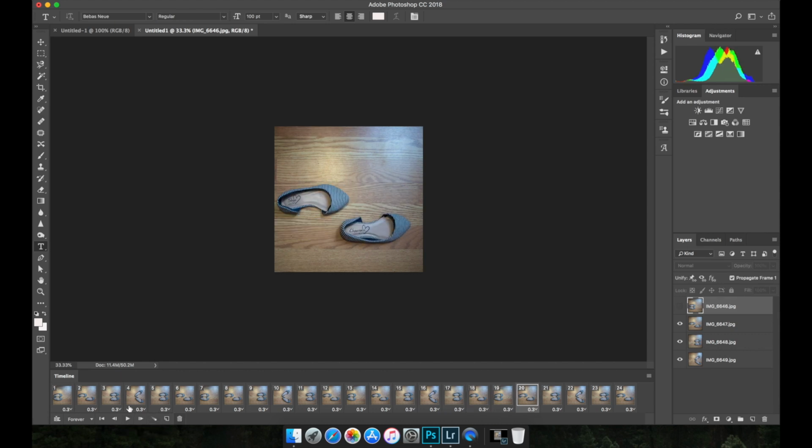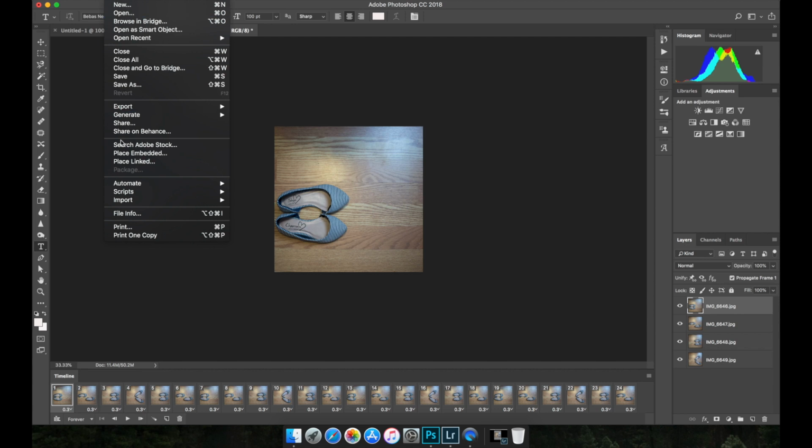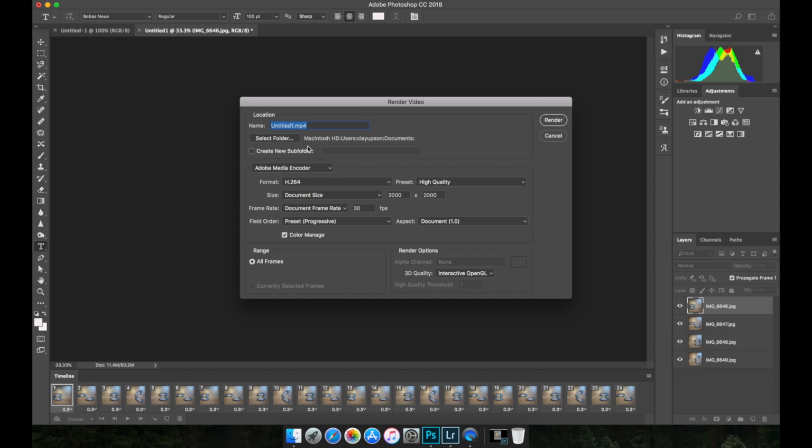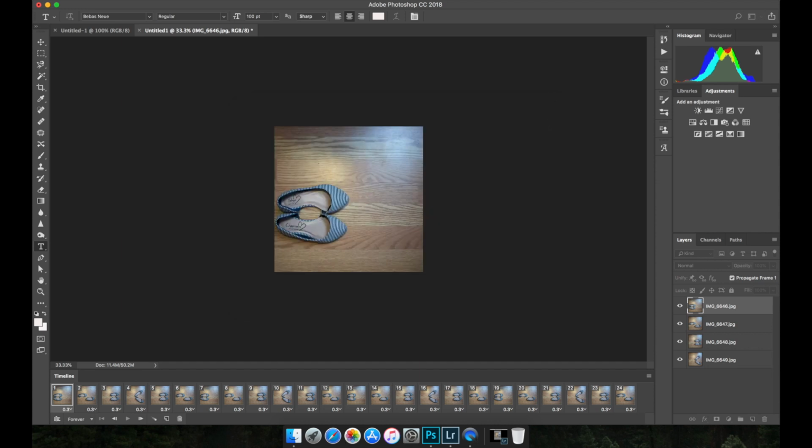Now all you have to do to export this is go up to File, Export, and choose Render Video. You can name it. I'm just going to choose GIF Instagram. Everything should be good here. All you want to make sure is that your document size is 2000 pixels by 2000. If that's good, hit render. Once this video is exported and rendered out, just airdrop it to your phone. If you don't airdrop, use an email service or any other way that you get your footage to your phone. Do it that way, and then you can post on Instagram.